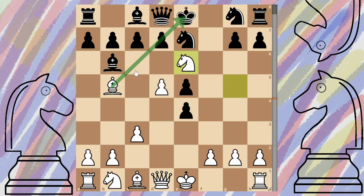We have this lovely pin going on there. Queen can't move out of the way. We've just gone and won the queen. Yeah, he'll probably push forward the pawn, the c6, you know, just to take our bishop afterwards. Who cares? We got ourselves a queen, and we've basically just won the game there.